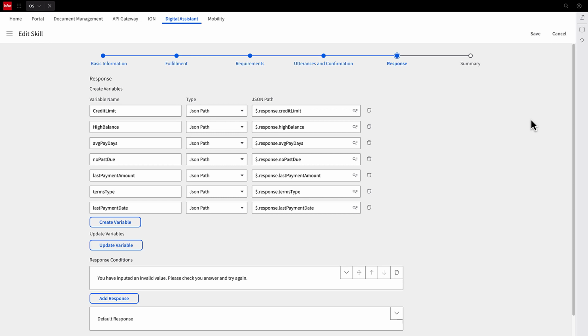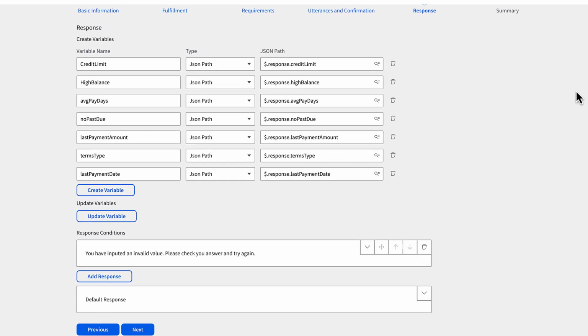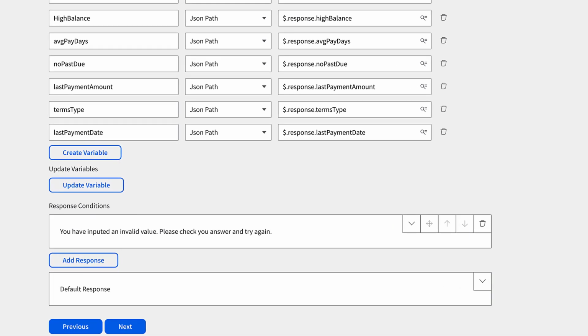Now let's review the response condition section. A response condition is a set of criteria that must be met before a certain action can be taken. If an inappropriate answer is given, the user will be prompted to re-enter it. If, however, the condition is met, they will be given the default response that we define below. For this demonstration, we're going to say, if Digital Assistant does not respond with an OK, then prompt the user to re-enter. Otherwise, go to the default response below.